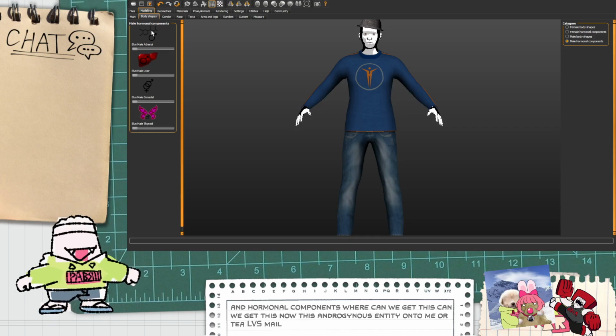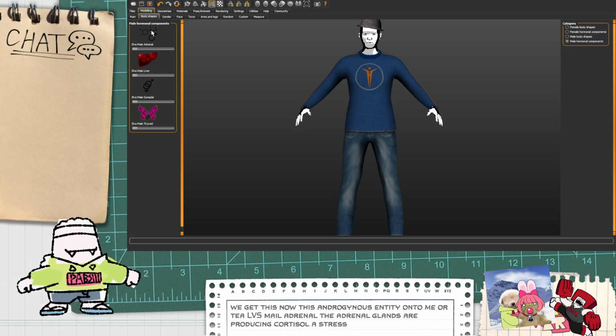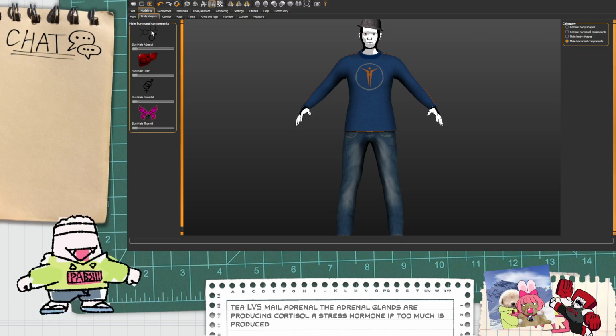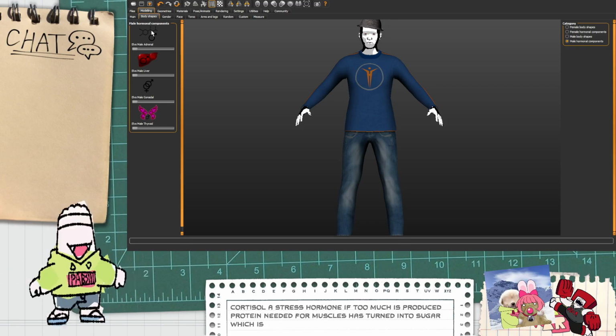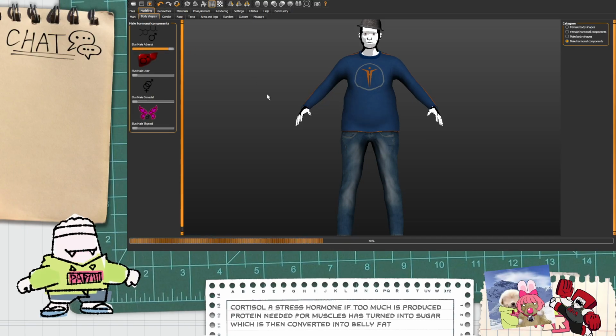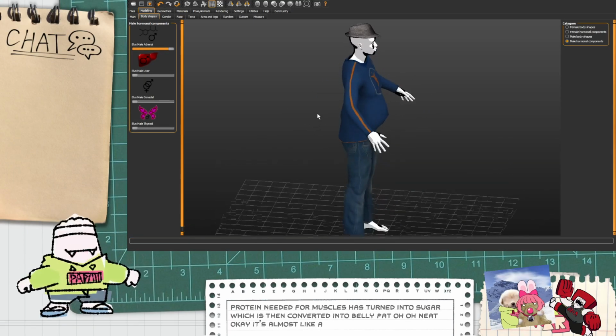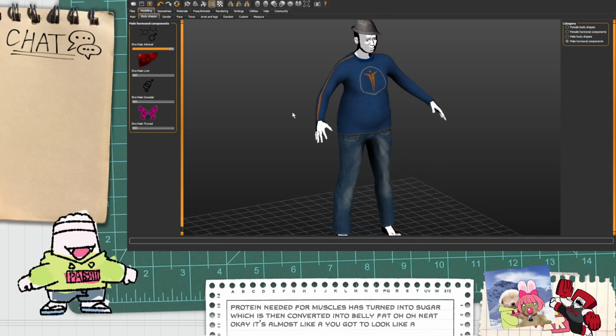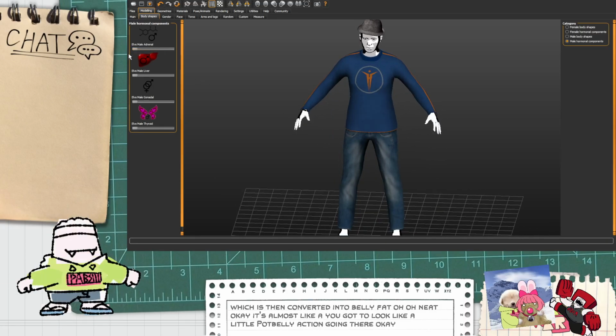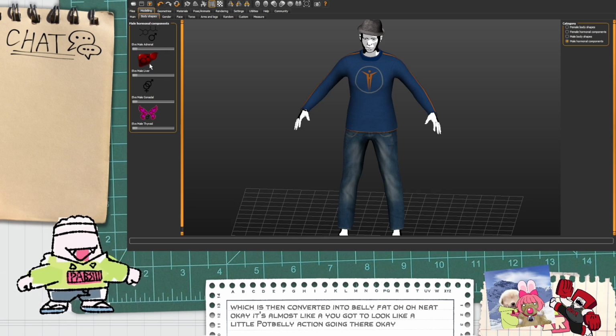ELVS male adrenal. The adrenal glands are producing cortisol, a stress hormone. If too much is produced, protein needed for muscles is turned into sugar, which is then converted into belly fat. Oh, neat. So that's almost like you got a little potbelly action going there. Elvis male liver.